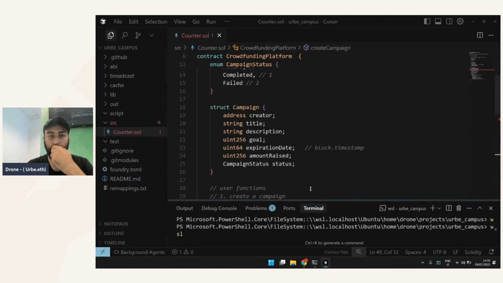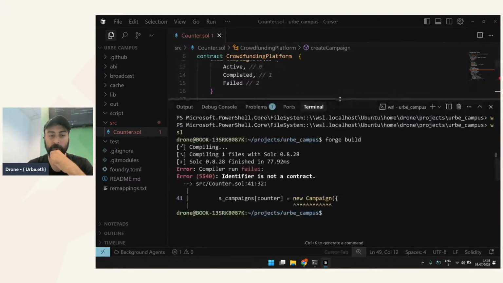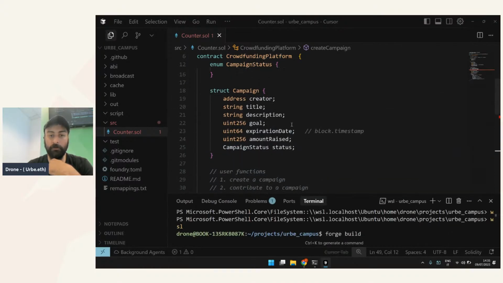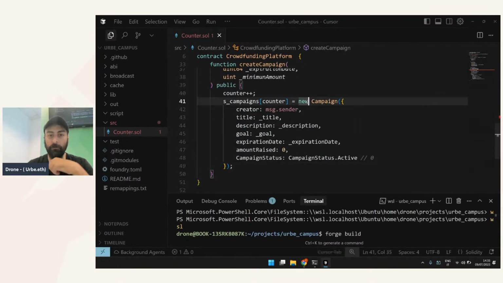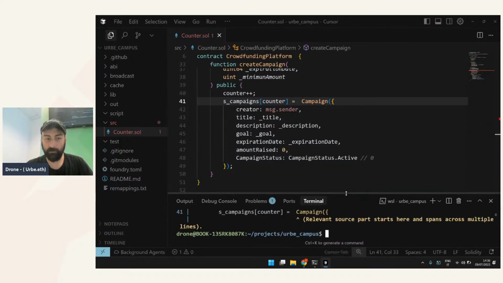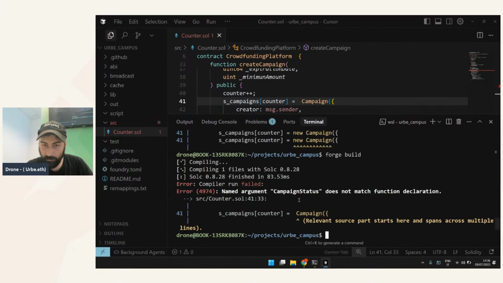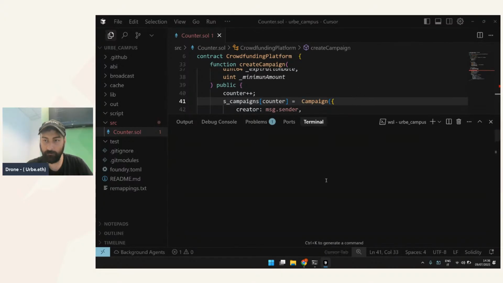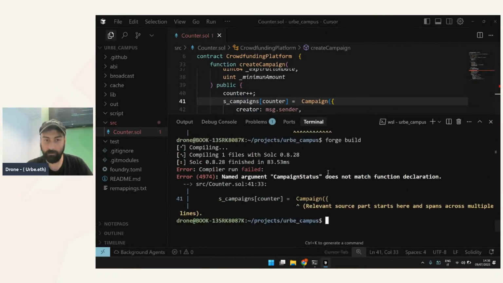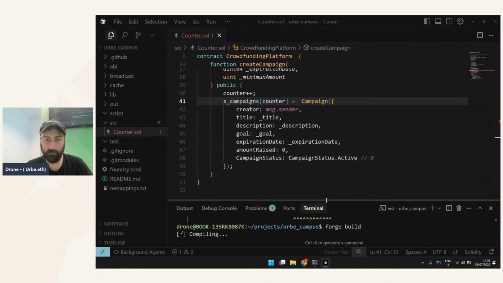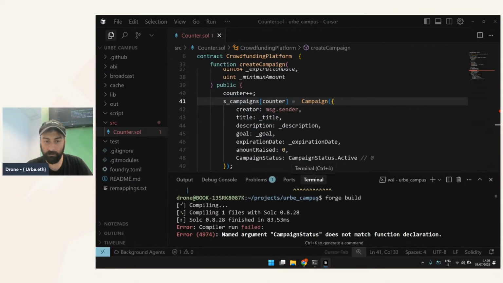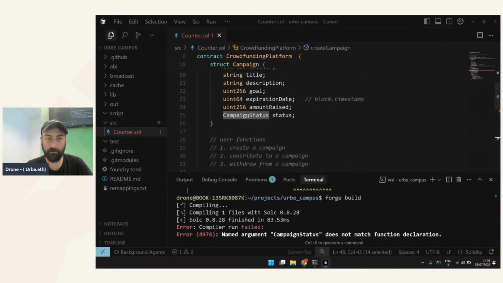Okay, now it's telling us some error in here. The error is that I used new, which is not correct, I guess. And indeed, now campaign status. Okay. Match from declaration. Yeah, I guess.